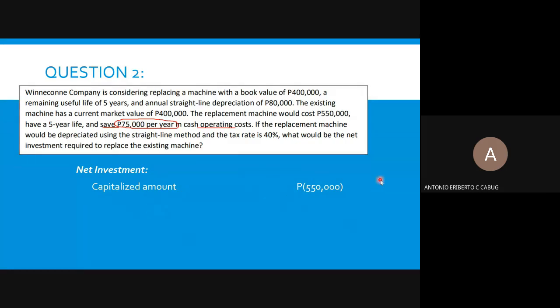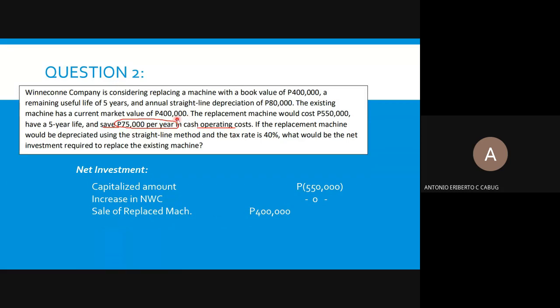The amount that can be capitalized as PPE is 550K. That is the cost of the machine. If there is delivery, include it. If there is installation, include it. Aside from the machine, the machine will not work without inventory, but here perhaps the old machine already has inventory. Your net working capital might need to be added. This is a replacement machine, with no additional inventory to be purchased. No mention of net working capital here. And then you're going to replace the old one with this. The old one can be sold for 400,000 pesos.